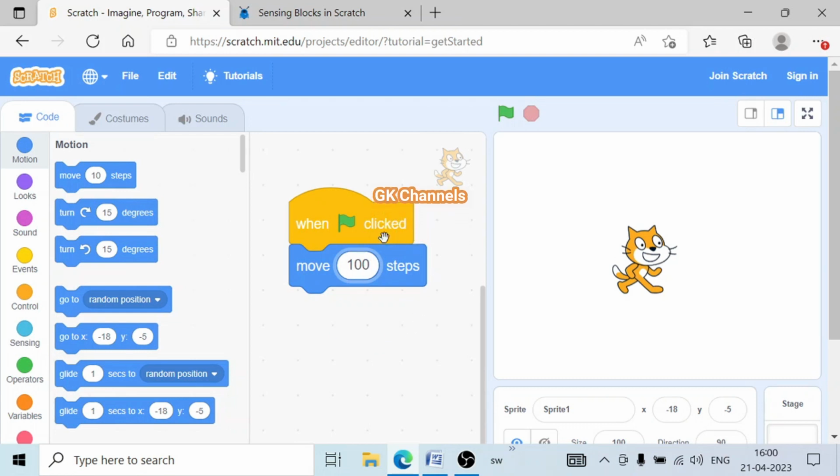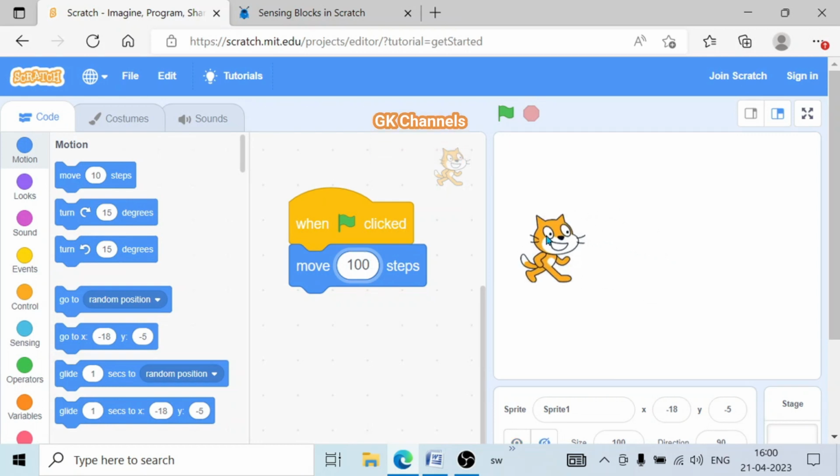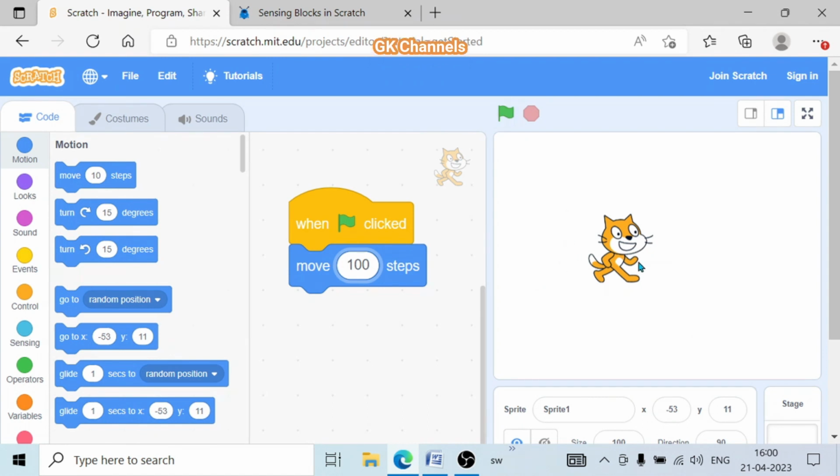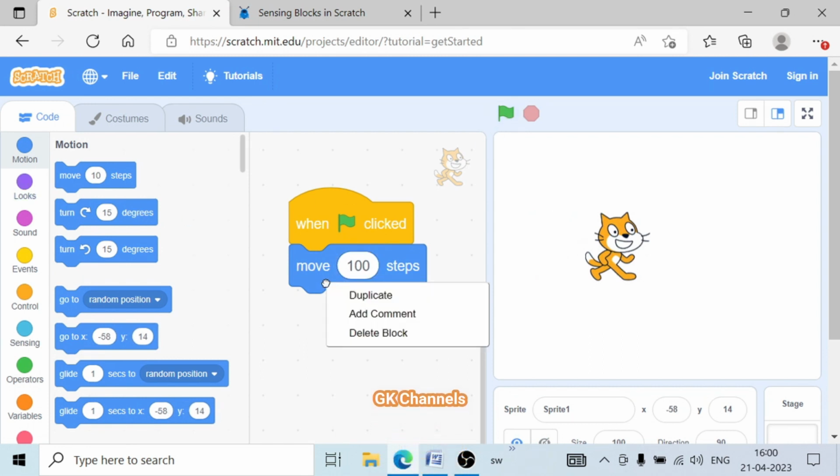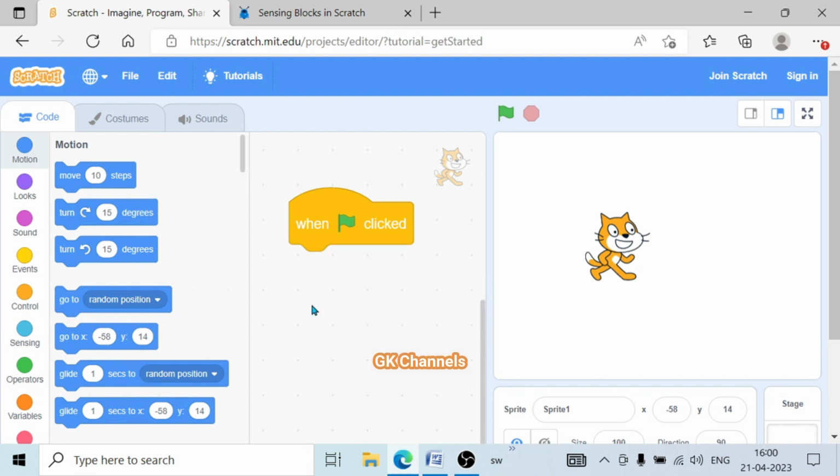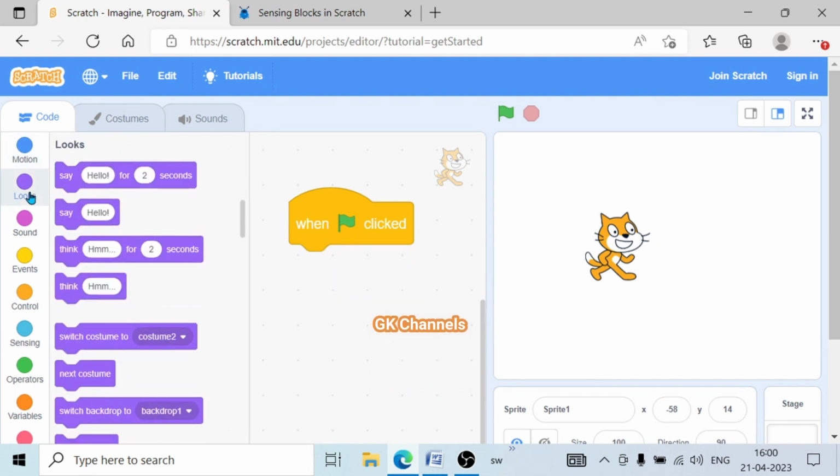So when the green flag is clicked, this cat should move 100 steps. I am checking it by clicking the green flag. It has moved 100 steps. I can move the cat back, and make it move 100 steps again by clicking the green flag. Now I am deleting that block.